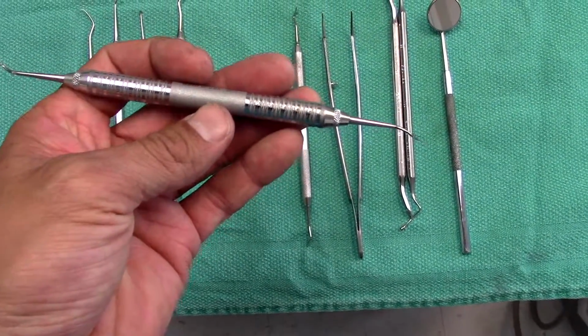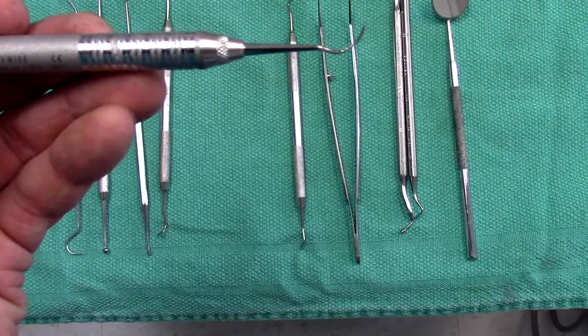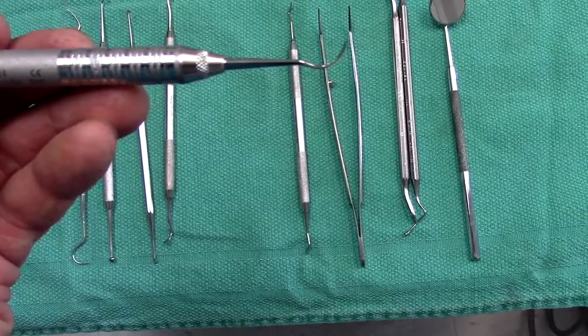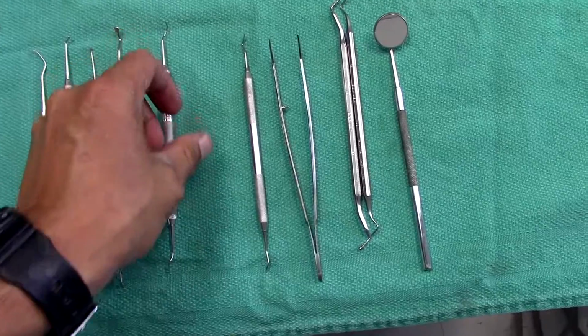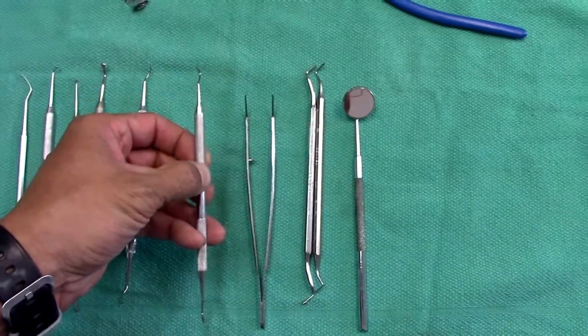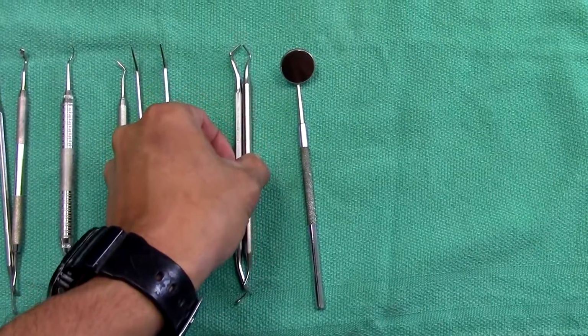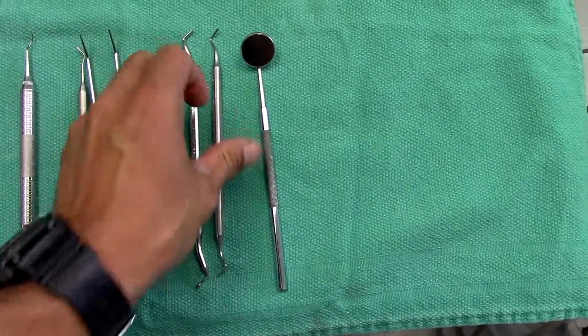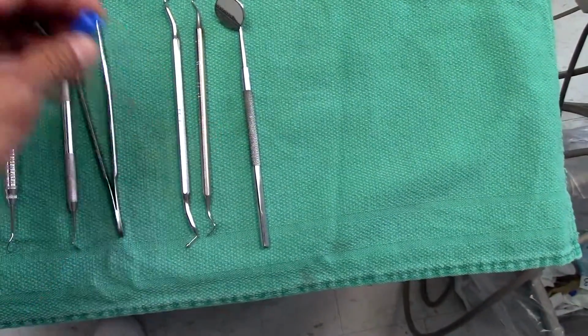It's called an interproximal carver. This one's made by Hu-Friedy. This is a CVWI 86, so it's a CVWI 86. You'll see how it's used. It's really helpful. Get a 1/2-3. These are pretty classic. Set of cotton pliers, large and small amalgam pluggers, and a mirror. I just use that to open the amalgam.